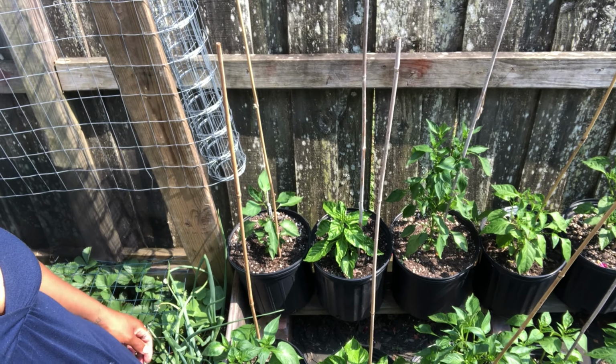So you guys, I'm going to go to the greenhouse because I forgot to grab my Velcro tape. So I'm going to grab that real fast so that I can show you guys how I keep my peppers nice and sturdy. So let's see here. Okay, right here. My Velcro tape. Well, it's not tape, it's just Velcro on a roll.